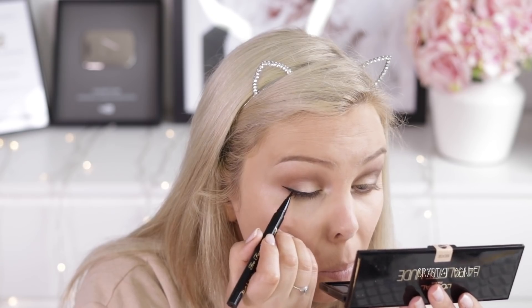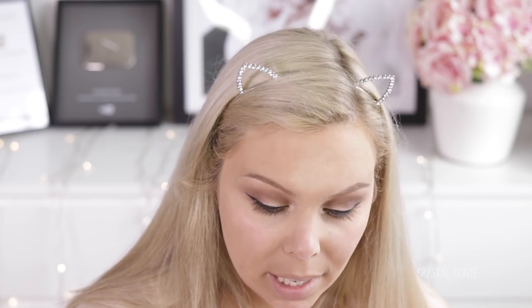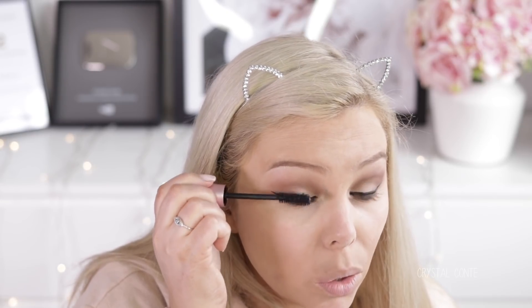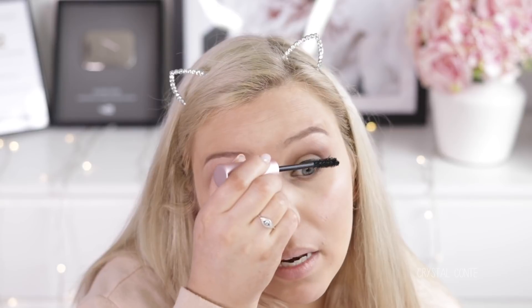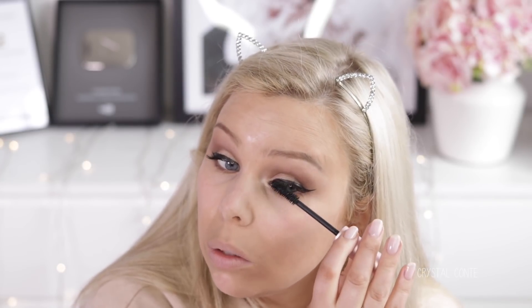I have to say I really didn't like the Too Faced Sketch marker eyeliner — it was so scratchy on my eyes. It's done not too bad, but my eyes actually really hurt and feel quite irritated, which isn't a good thing. I'm going to use the Too Faced Better Than Sex mascara only because it flakes so badly. It actually applies very nicely, but then an hour or so later people are like, 'Crystal, you have black stuff all over your face.' I am yet to try the waterproof one, but I'd like to give it a go.